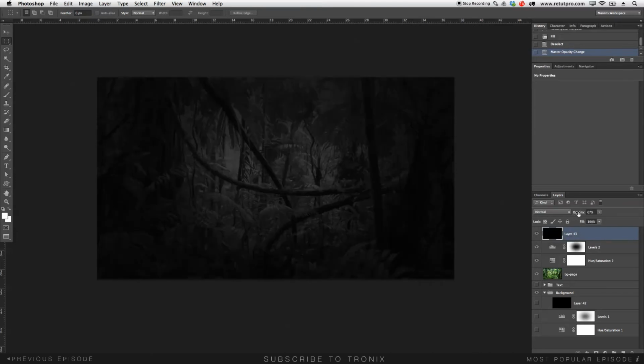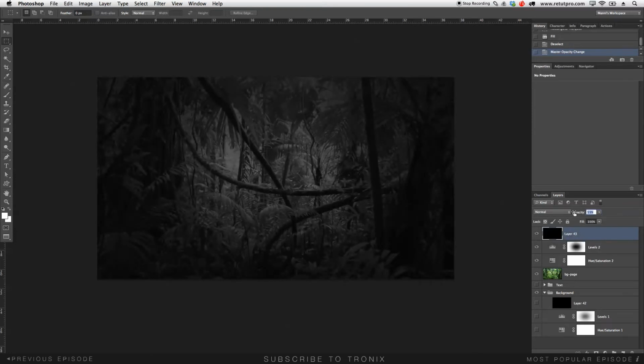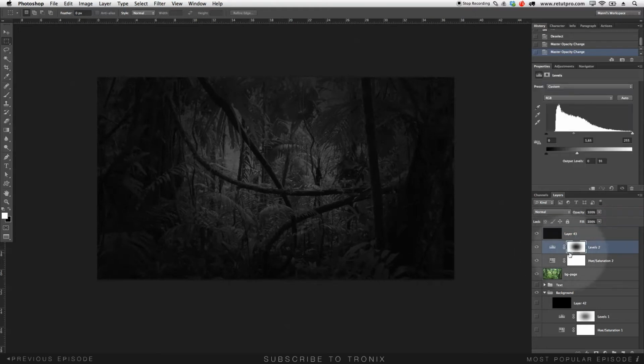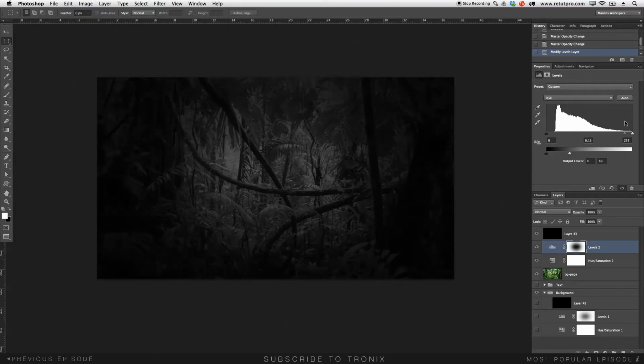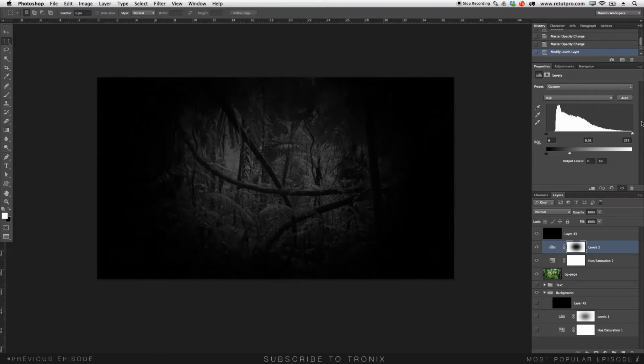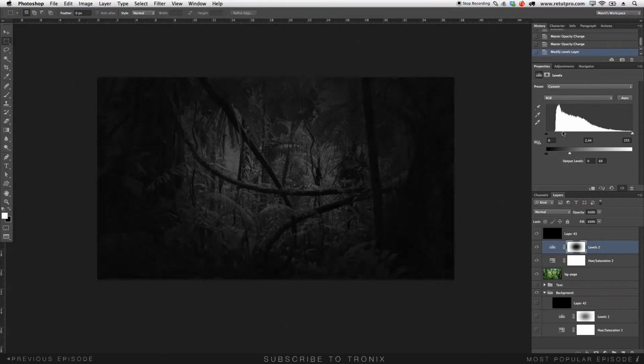It might be still a bit too strong, so a little bit more down. Okay, and you can always go back here again to our new adjustment layer or the old one with the levels, and we can still tweak this if we want it a little bit more darker with the highlights here, a little bit flatter as well with the darks, or a little bit more contrast, whatever you want, even if you want it completely contrasty. Okay, something like that.